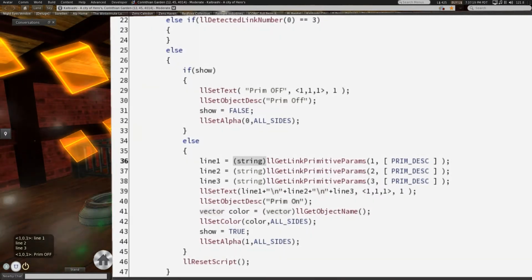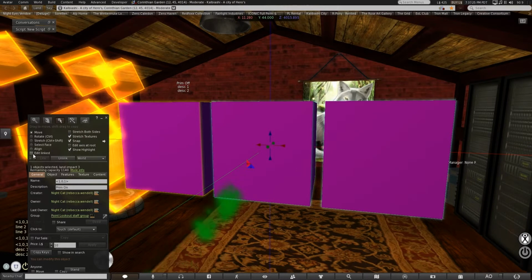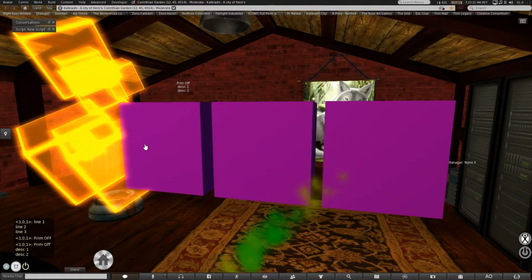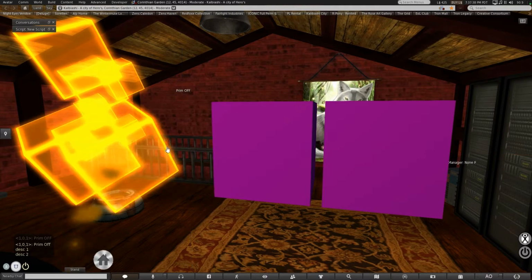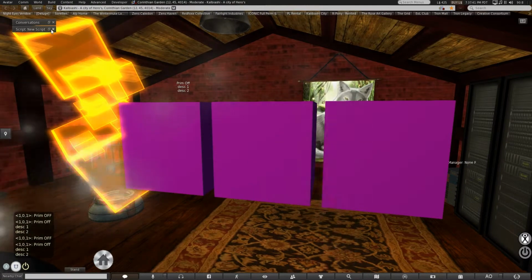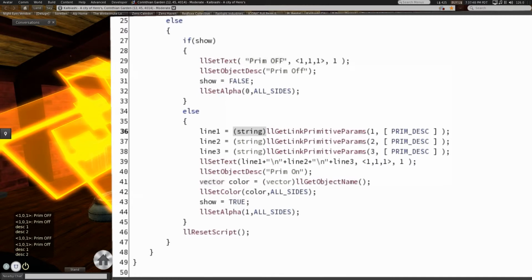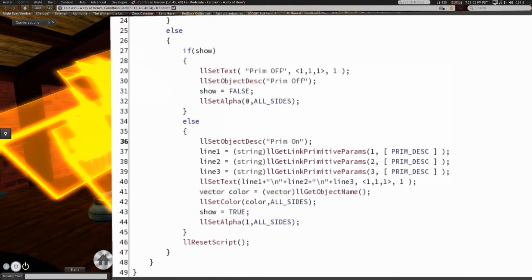So, there we go. It automatically changed to what I had placed in the description fields here, description 1, here, description 2, and what is edited into the description field, evidently reading it before it runs that change. Yes, set object description prim on comes after this. So this becomes a wonderful example of the importance of order of operation. If you want that to match what you would expect, you need to set the description before you try to read the description.